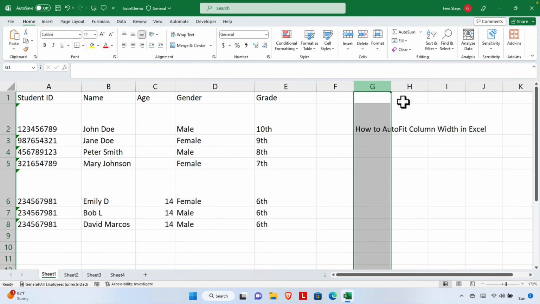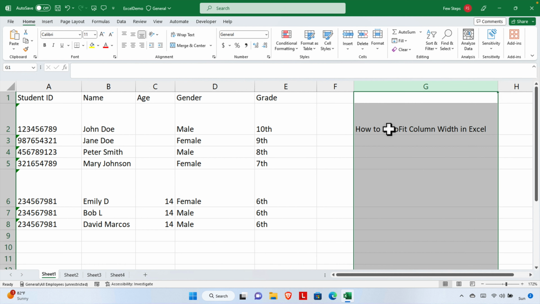Like for this case I am going to select this column by pressing the column header, and then I move my cursor to the end of this column, and the cursor outlook changes, and then I'm just going to double click and then the column is expanded. And in this way we can easily auto fit the Excel columns very easily.